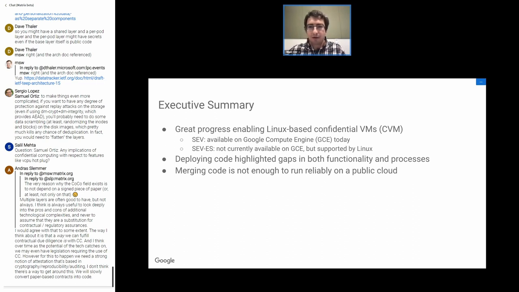I've narrowed it down to a very small number of issues, and depending on the level of interest, we don't need to go through all of them if there's a lot of discussion, because I've ordered them from the ones I think are most important to least important. But TL;DR: merging code is not always enough to get this stuff working. There are things that need to happen after that.